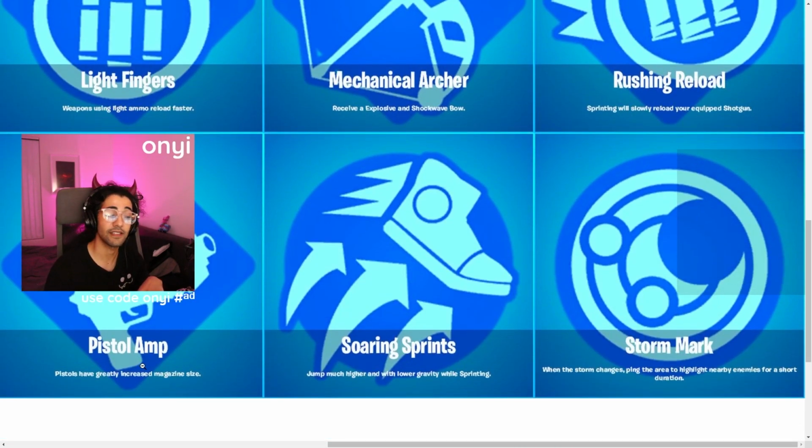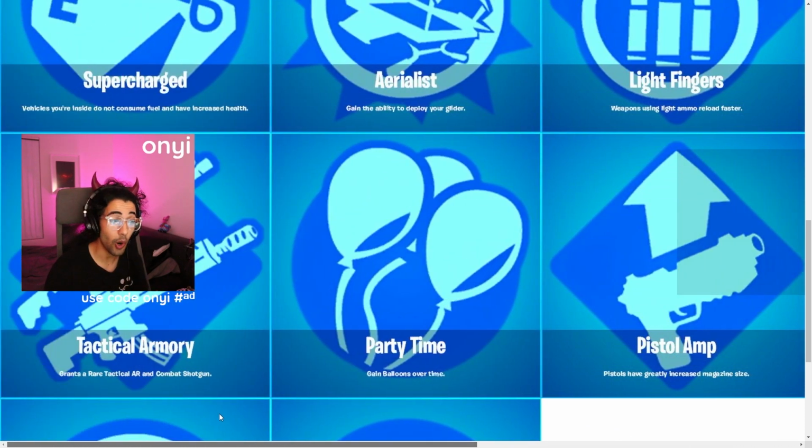Amped Pistol, pistols have a greatly increased magazine size. Soaring Spirits, jump much higher with lower gravity while sprinting. Storm Mark, when the storm changes, ping the area to highlight enemies nearby for a short duration. This one's really overpowered. If you ping the area when the storm changes, you'll be able to see people through walls. Basically wall hack. Party Time, gain balloons over time.